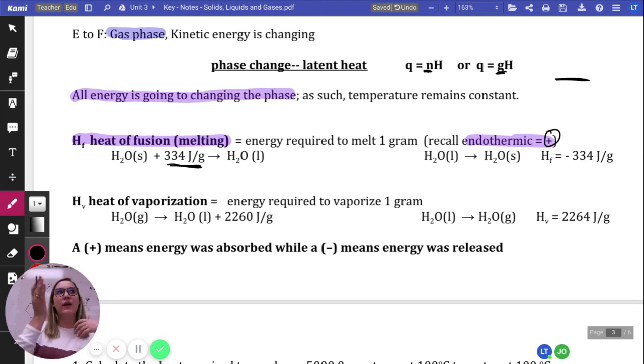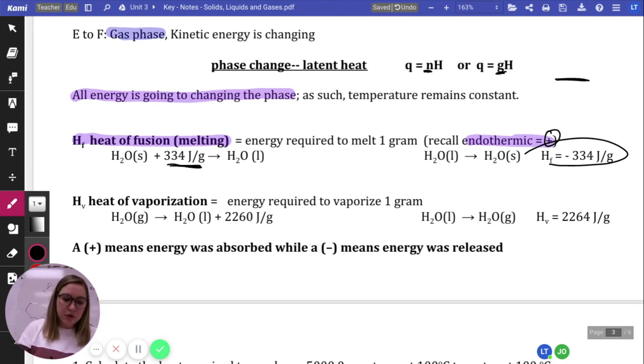Now, if I'm going from a liquid back down to a solid, that is actually going to release energy. I always think of it in terms of movement. Liquids, their particles move a lot more than solids do. So obviously it's going to take energy out, because they're not going to have to move as much. So going from solid to liquid, it's going to be a positive value. But going from liquid to solid, you flip that sign and it's going to be a negative value. So heat of fusion is for melting, and for freezing you just flip the sign.